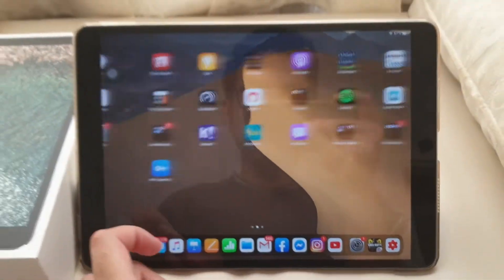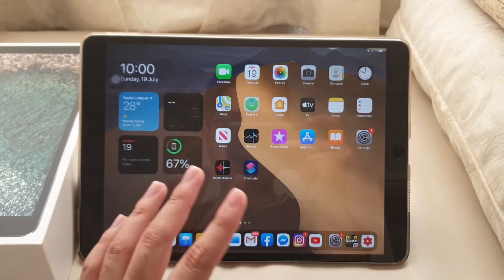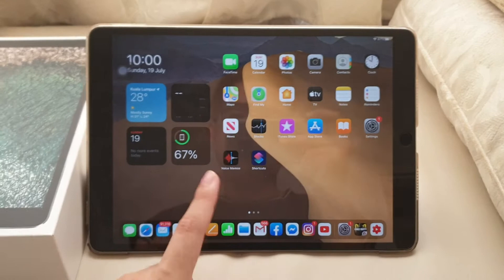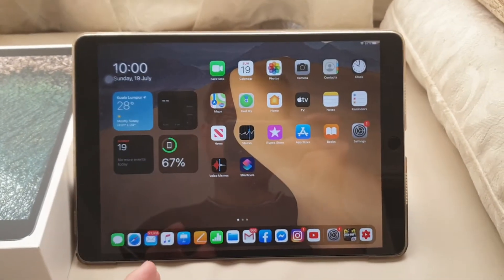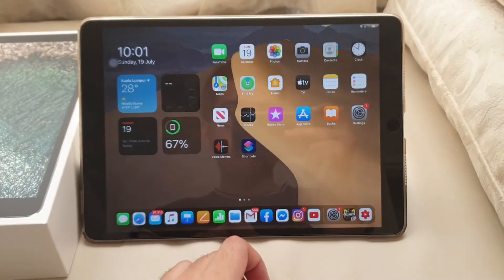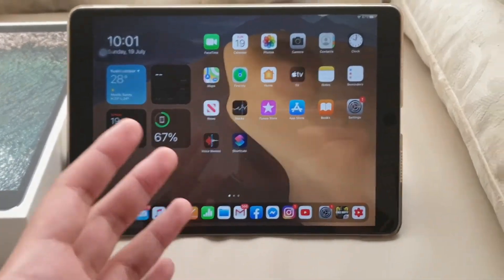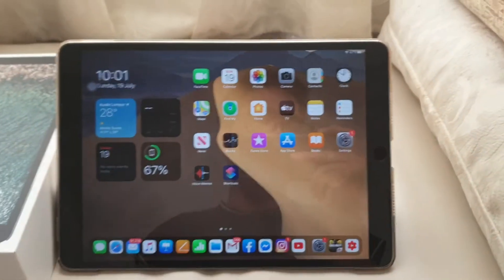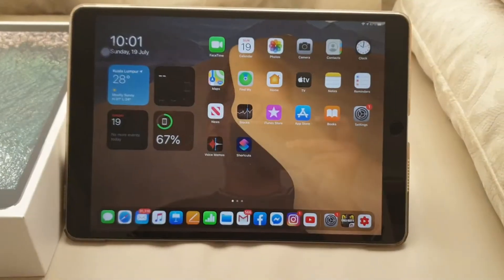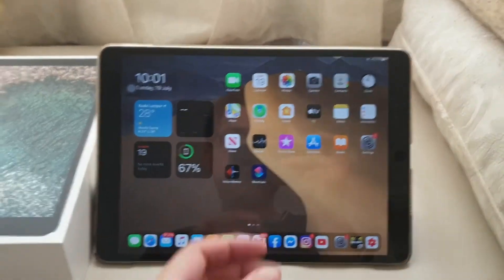I got this iPad in 2018 — I didn't buy it in 2017 because at the time I only had an Android phone and an older iPad. I wanted a new one so I bought this model. In 2019 the new 2018 iPad Pro was also released, but because of the bend gate issues I chose this 10.5 inch instead. It does have a weaker processor compared to the latest one, but it doesn't matter — this is a very good iPad.